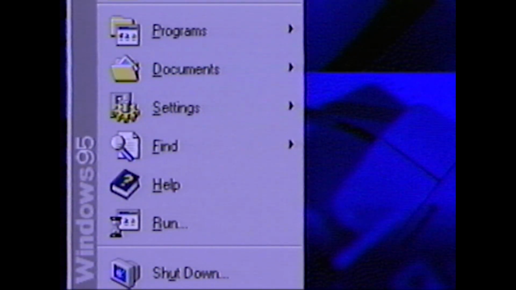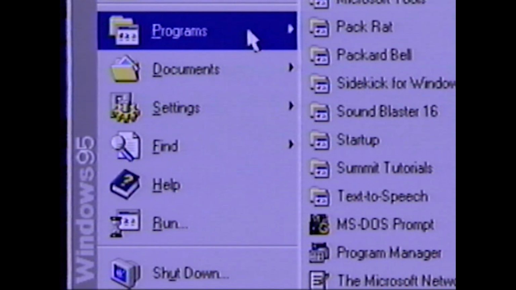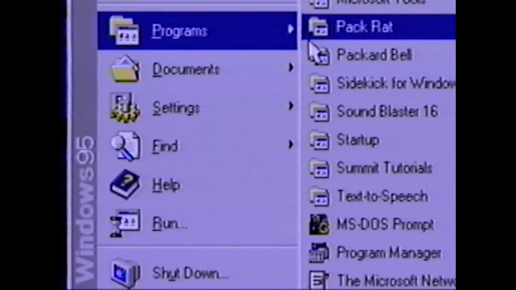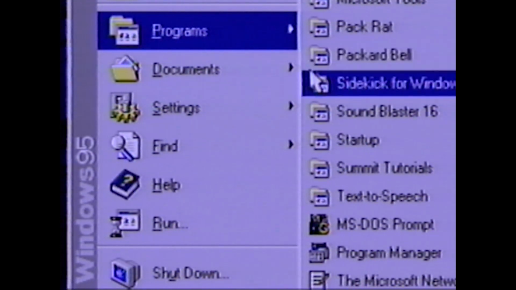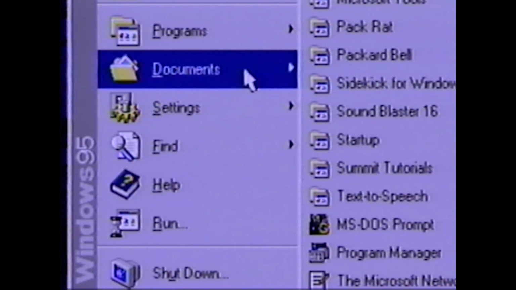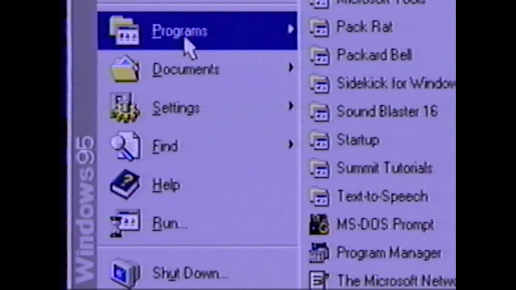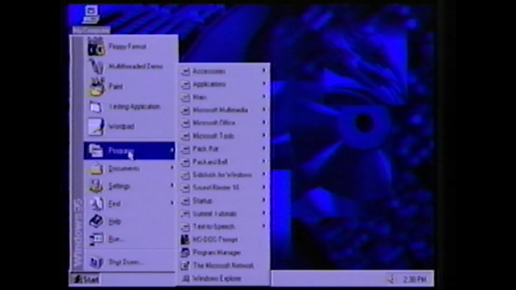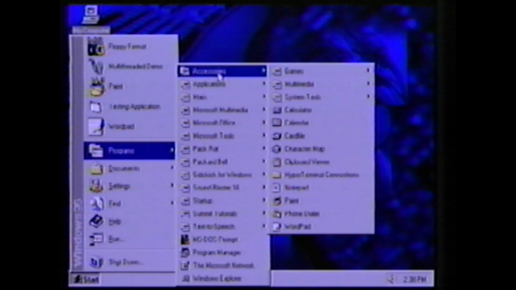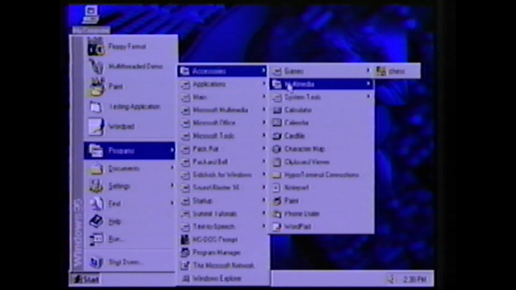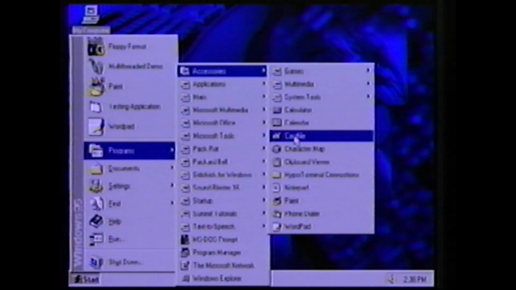And this is just like the program manager used to be for us. When we point at it, all of our program groups appear for us over here to the right-hand side. Below that we've got documents, and this gives us recently used documents. Now let's go ahead and start with programs. So we're going to zoom back out and just see what these program groups are like. Now these are all the program groups that we actually had in our program manager. And when we point at the program groups, all of the programs that are available in there are shown to us to the right-hand side again.